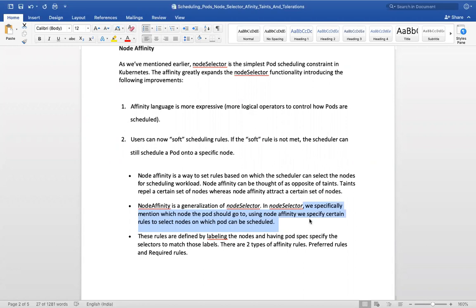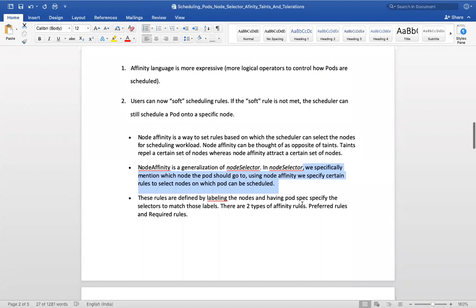You can define two types of rules, hard and soft. If the rule is satisfied, it can schedule; if not, we can still schedule based on the node affinity condition we are using. There are two types of affinity rules: preferred, which is soft, and required, which is hard.